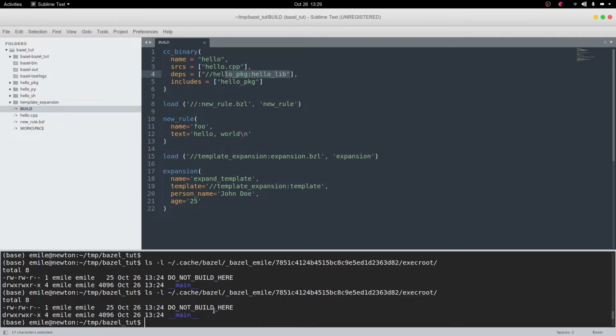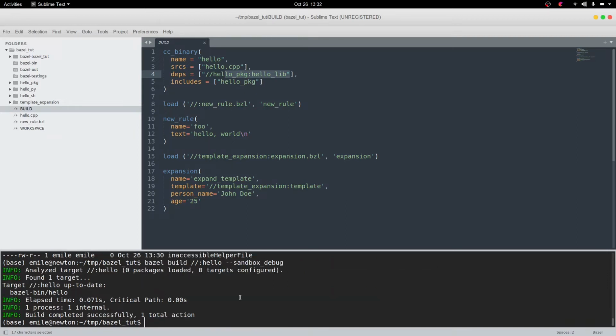This is where Bazel actually executes the commands like GDB or stuff like that, as we will see a little bit later. The intermediary results that are not explicitly declared as outputs typically get deleted by Bazel once the build is done, unless we use the --sandbox_debug argument to our Bazel build command. In this case, Bazel will keep the sandbox, which is the directory in which the intermediary results are put. This can be useful for debugging purposes.